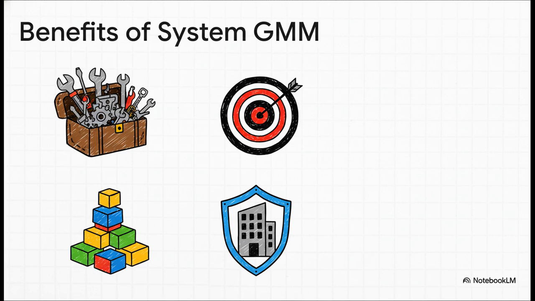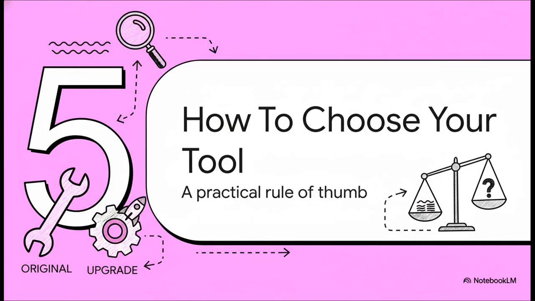By using more information, system GMM can bring in more instruments, which means you get more precise, less biased estimates. It's also way better at handling that messy data with gaps, and, this is a big one, it doesn't throw away all that useful information about variables that don't change over time. Okay, so now we've got two tools in our toolbox, the original model and the upgraded one.